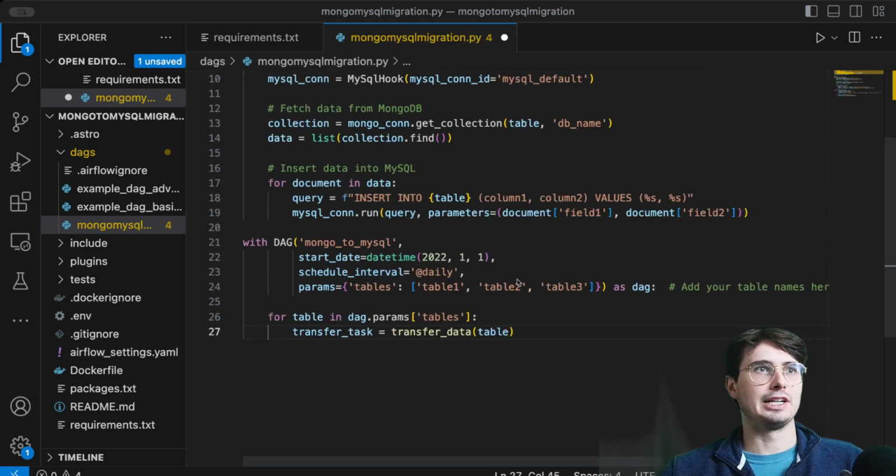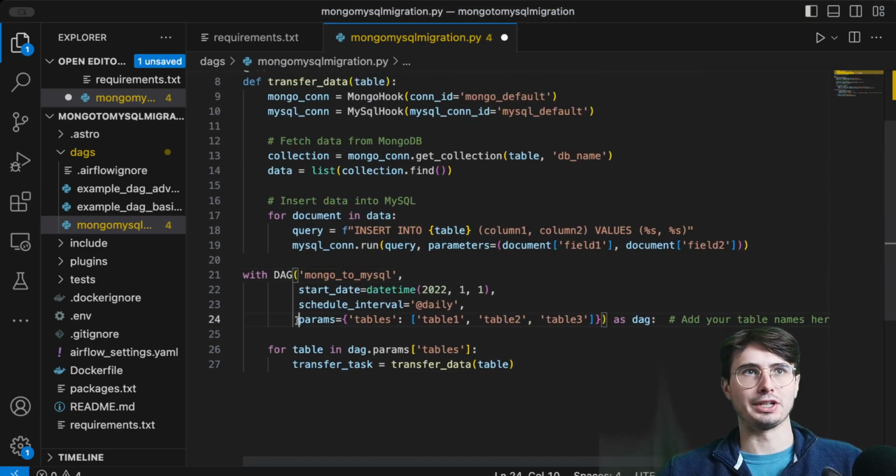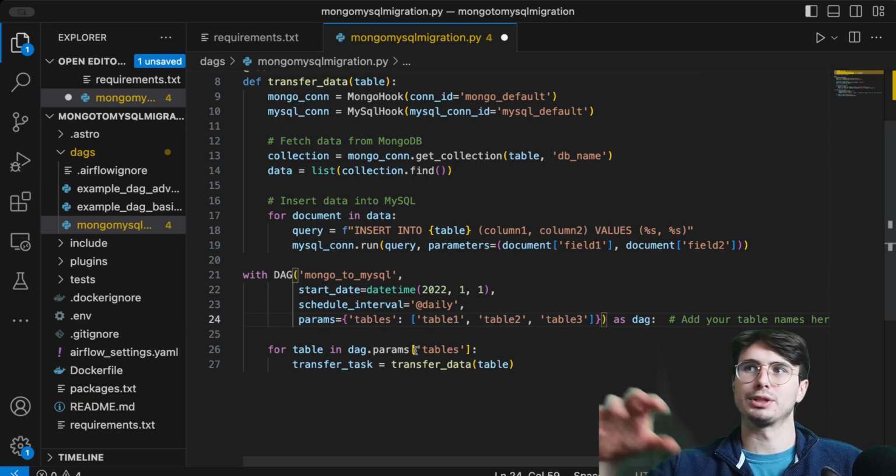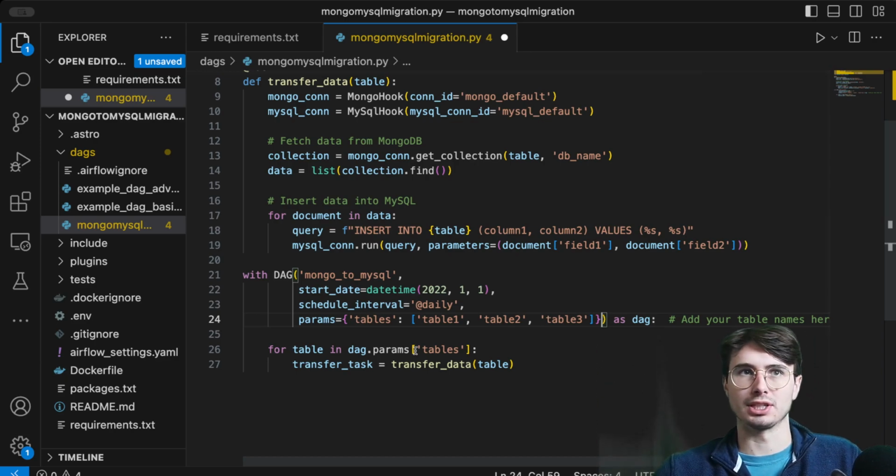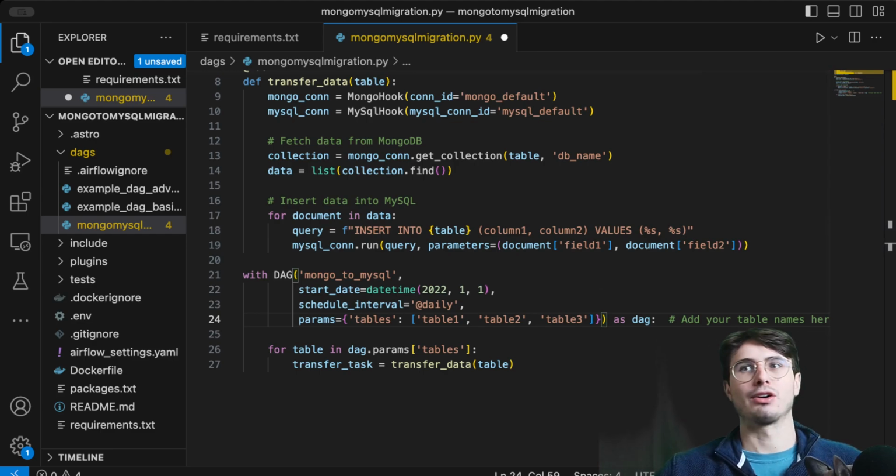And so finally here, another option, here's how you could add the params. So here, tables, I'm just hard coding it there, but what you do is edit this in the Airflow UI, say trigger DAG with params, and then enter whatever tables you want to be transferring. So this is if you want that to be an ongoing DAG that you continually use to move data from Mongo into your MySQL. I just wanted to show you every potential way you could slice and dice this to make sure that we hit your use case. And now I'll kick over to the Airflow UI and we'll take a look at all of this running in practice.